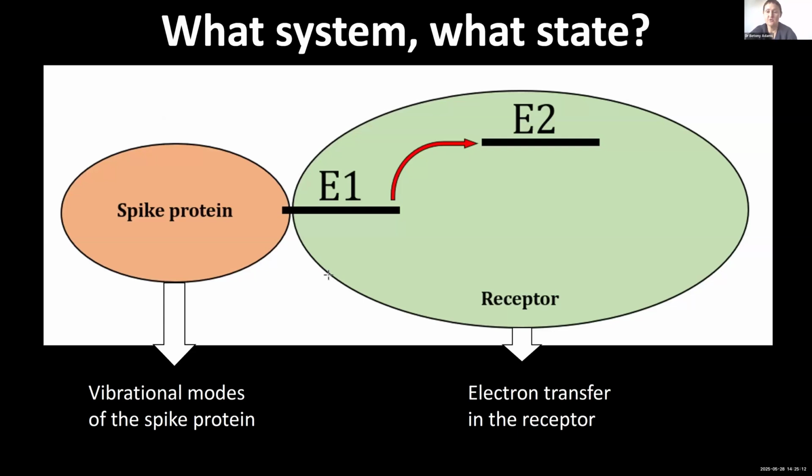So with that background, let's get to solving our problem in more detail. But what exactly is this problem? We are interested in whether electron transfer in a receptor is facilitated by the vibrational modes of the spike protein that binds with it. So our system of interest has two parts: the electron in the receptor and the vibrational modes of the spike protein that binds with it and shifts the energy levels that the electron moves between. We are interested in whether the electron moves between these levels, from a donor level to an acceptor level. And in our very simple model, we only consider one vibrational mode in the spike protein.